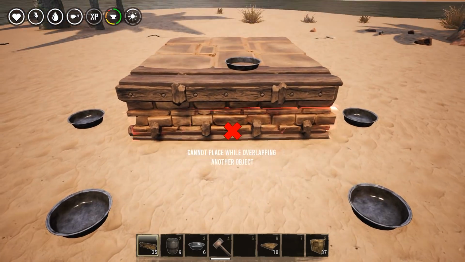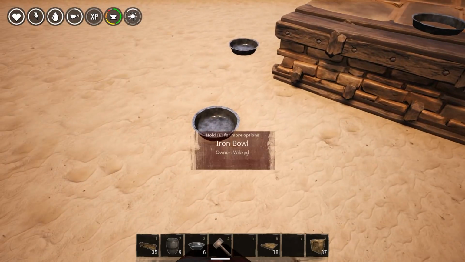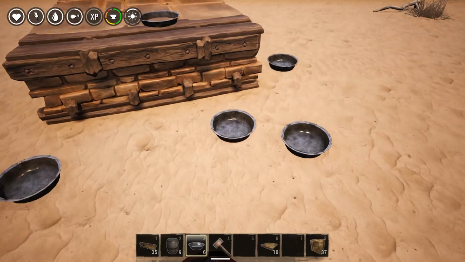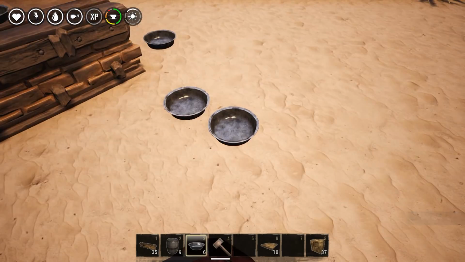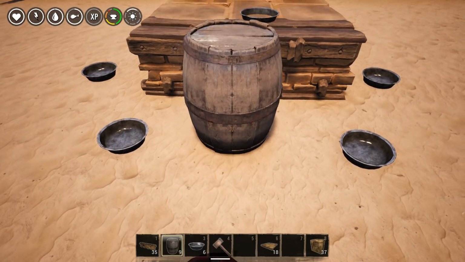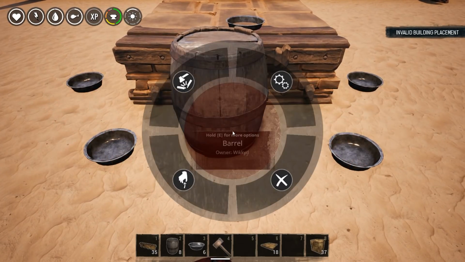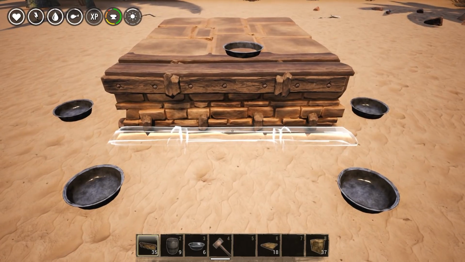Looks like I put my pans too far back because it's now snapping to the left or to the right. So let's fix that. Right there should be good. Okay, snapping's back. Got to disable snapping again. All right. Snapping is disabled.